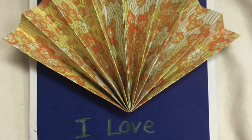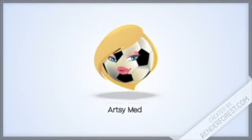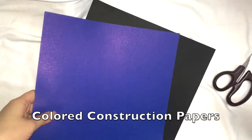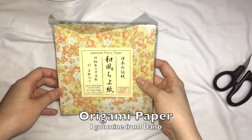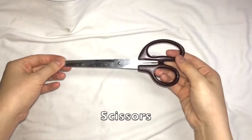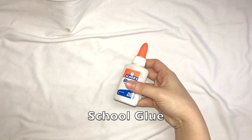Hi kids, we will be making this paper fan card. The supplies we will be needing are colored construction papers, origami paper, scissors, school glue, colored pencils.